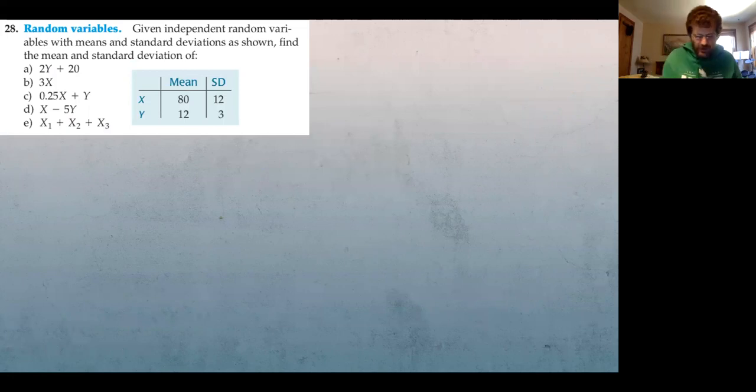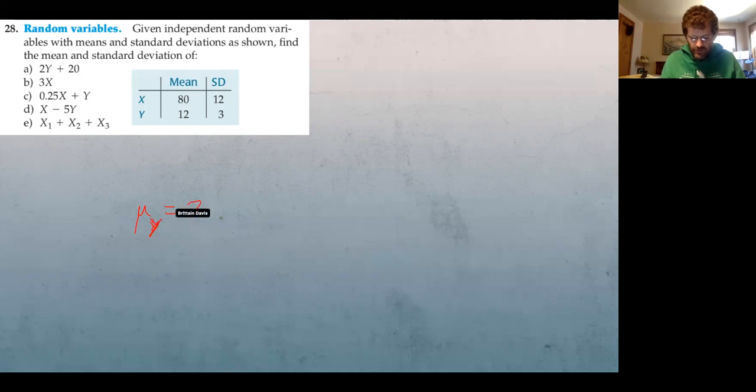I'm only going to look at one of these real quick. So they give us two random variables with a mean and a standard deviation. They've already done all the calculations, but now we need to figure out what happens when I multiply this random variable times 2 and then add 20 to it. And again, this should look somewhat familiar. You've already seen problems like this in the past, but dealing with distributions and different normal models. So now I can do 2 times y. Well, I need to find the mean, I guess, of y, not x.